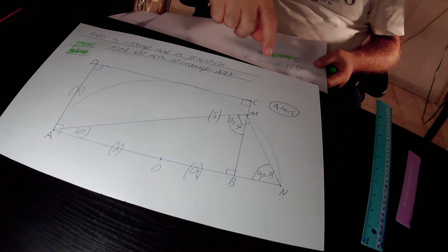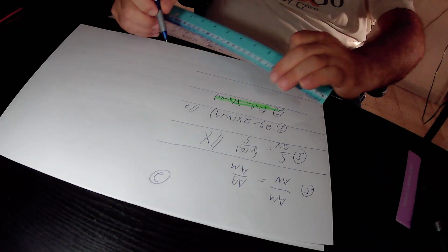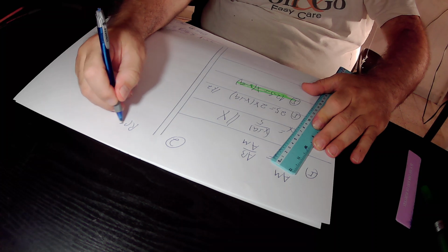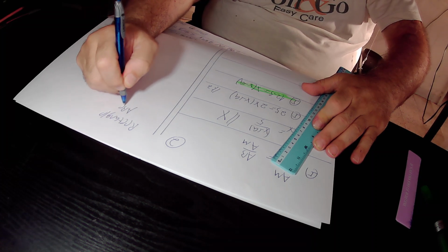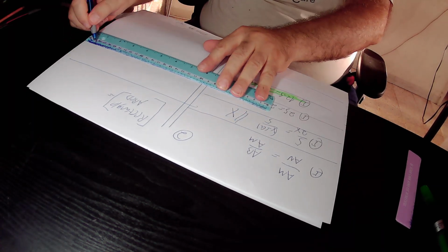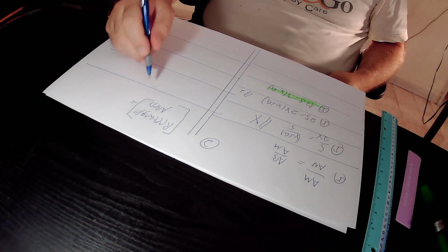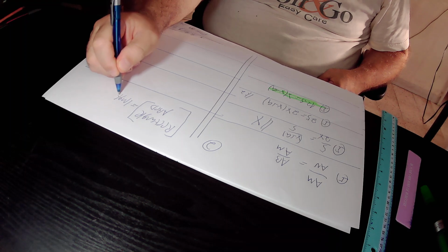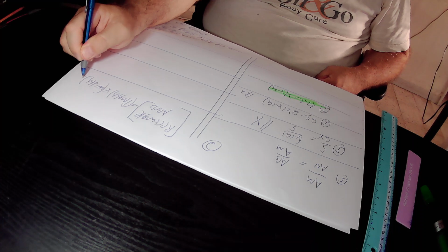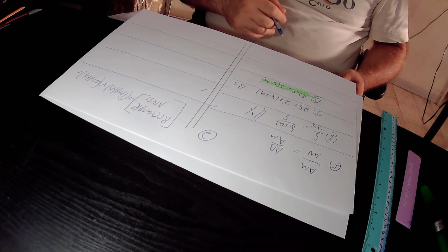Our mission is to find out the area of this rectangle ABCD. So what is the area of rectangle ABCD? Actually, we know that the area of any rectangle equals the length of the rectangle times the width. Repeat again, the area of any rectangle equals the length times the width. And therefore, the area of rectangle ABCD must be equal to the length of rectangle ABCD times the width.